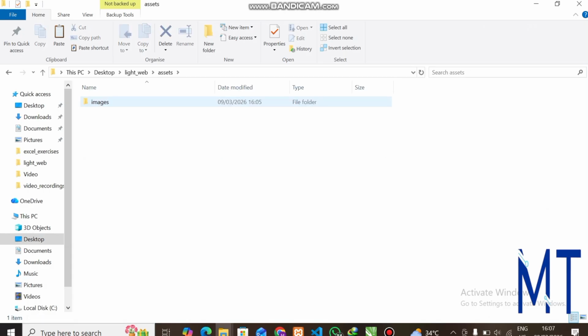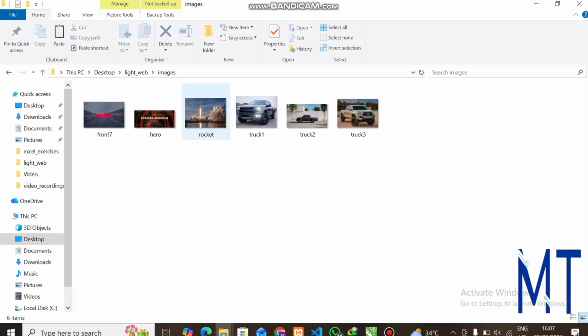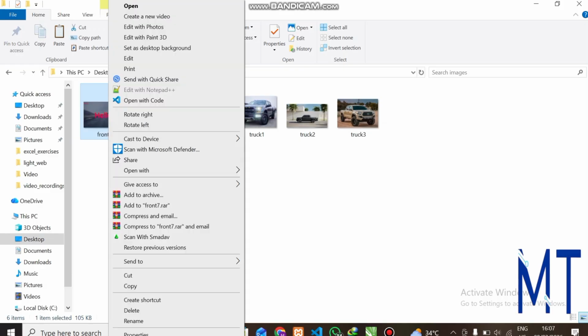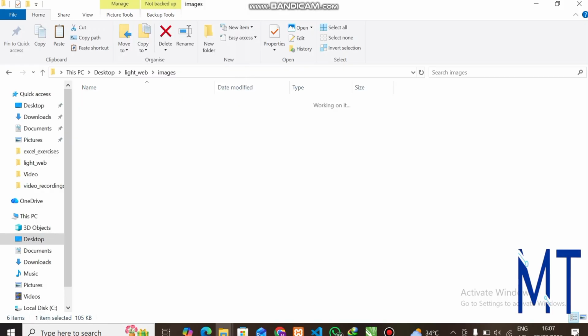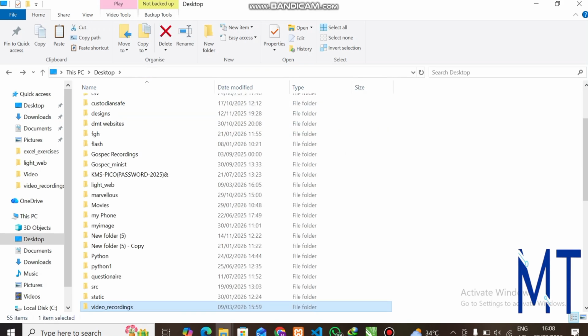There are scenarios where your images are not even inside a folder that is below the path where your file that has your code is. So let's say I'm working with front 7. I'll copy front 7. There are scenarios, especially when you start working with CSS, where your file might be above. What do I mean? So far, we work inside this folder, light web, and the folder is inside. What if our file is outside, on our desktop directly?